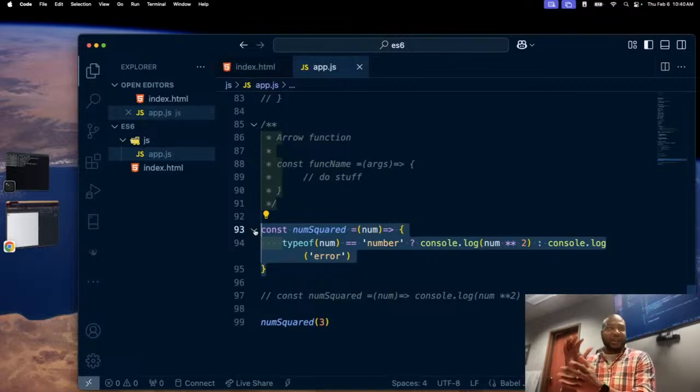So I'm running this function somewhere. You can think of it as kind of like what we call an anonymous function. We're just running a function, returning the data or the output of that function and storing it inside of a container. And that's what's happening here with an arrow function.